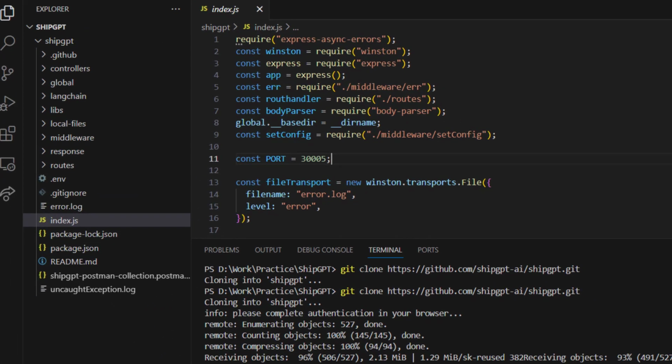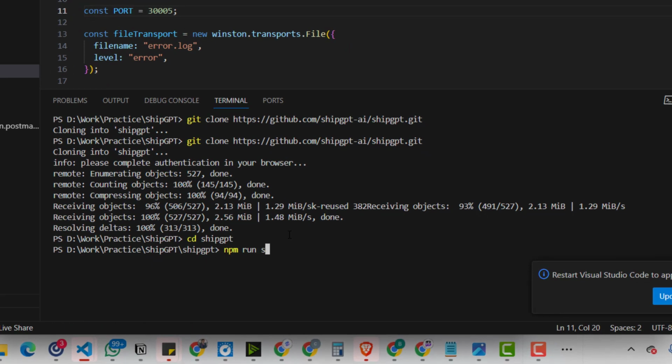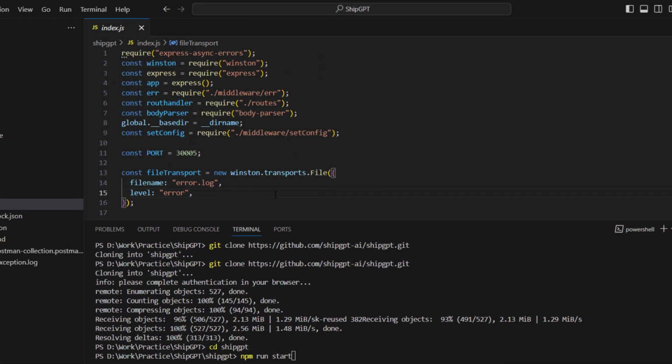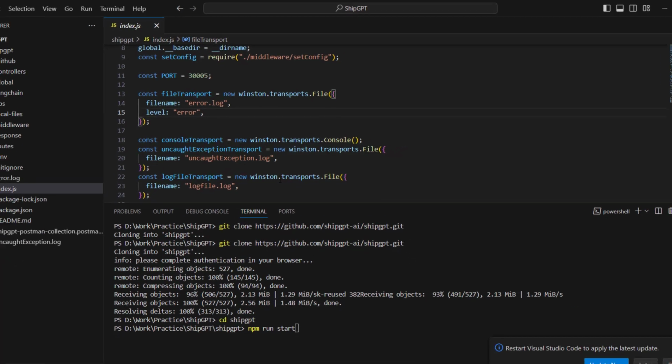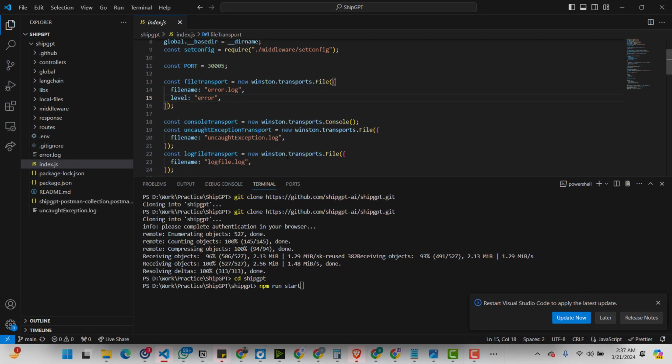So if we start the server with npm run start right away, it won't work. First we have to check the envs, if the envs are filled or not. If the envs are provided, then we'll write npm run start. Actually you don't have to go deeper inside the code base. It is not necessary to check the code base and understand the logics behind it. We are providing you all the APIs that you want to consume to develop any use case that we are providing in the ShipGPT AI repo.